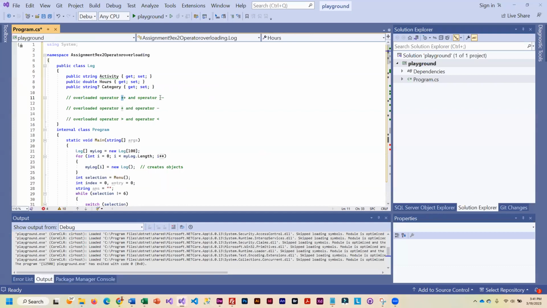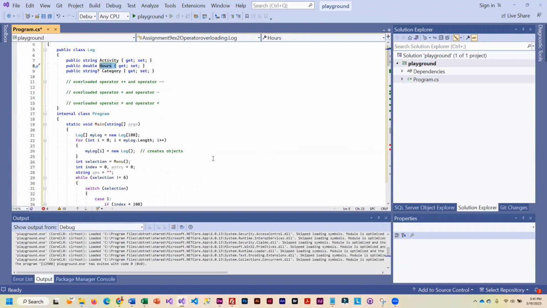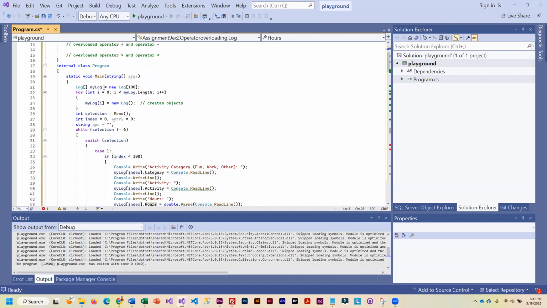So that's increment and decrement, addition and subtraction, less than or greater than. And basically you're looking at manipulating the hours. Okay, so we come through here and I basically am creating an array of 100 log events.